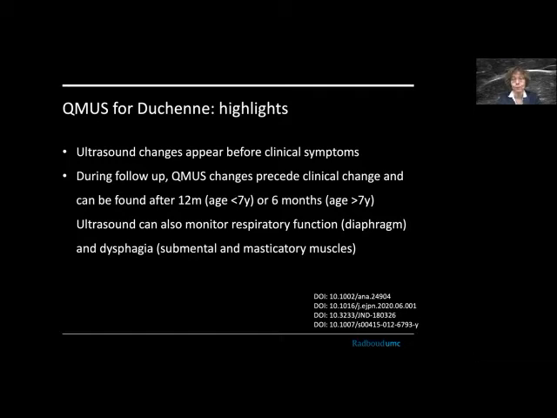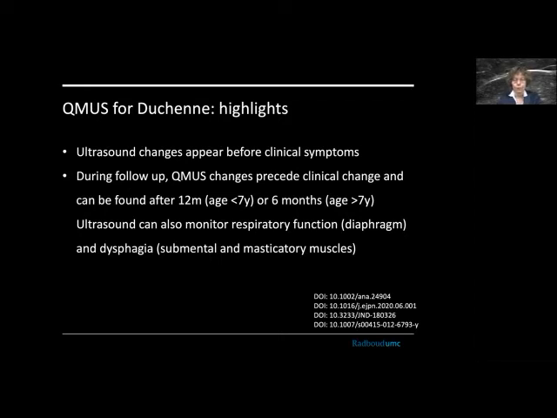So the changes will appear before any clinical symptoms, even from the age of 2, 1.5. And the same goes for follow-up. Before the functional measures change, the ultrasound would already predict them. And this is important if you want to do a natural history study or a trial. So if you have somewhat younger kids, younger than 7, you know that with ultrasound, you will expect to see a change after a year. If they are older, already after 6 months. And if you do a trial and the kid deviates from his line, so to speak, in that time, you know that your therapy is doing something.